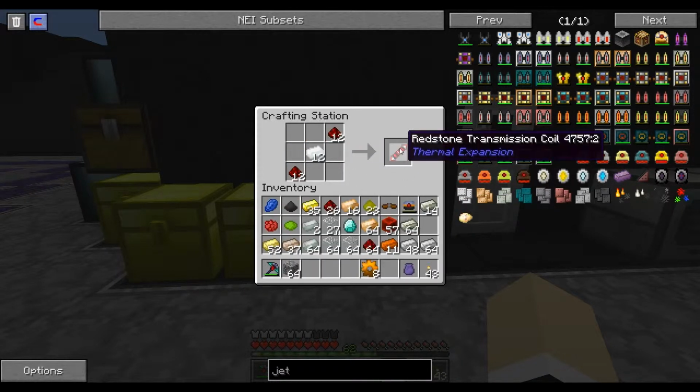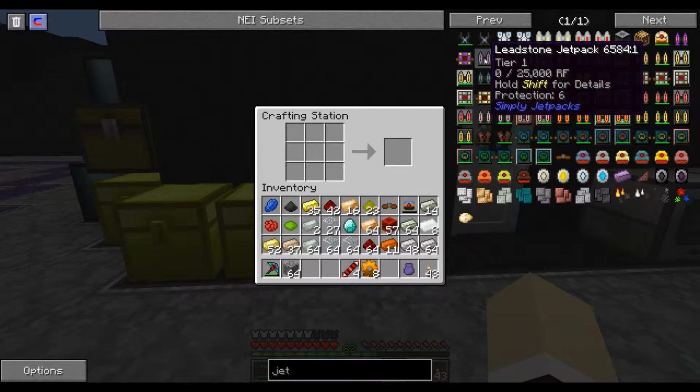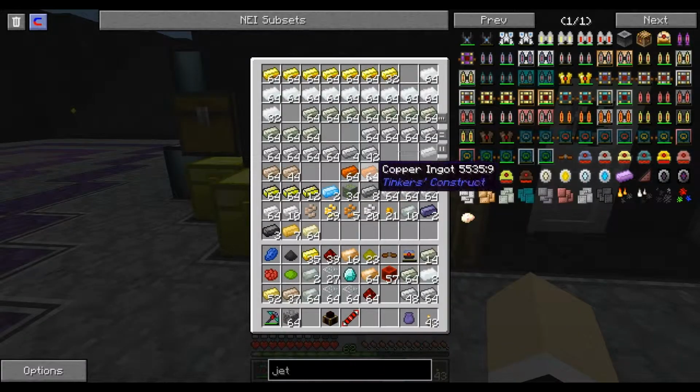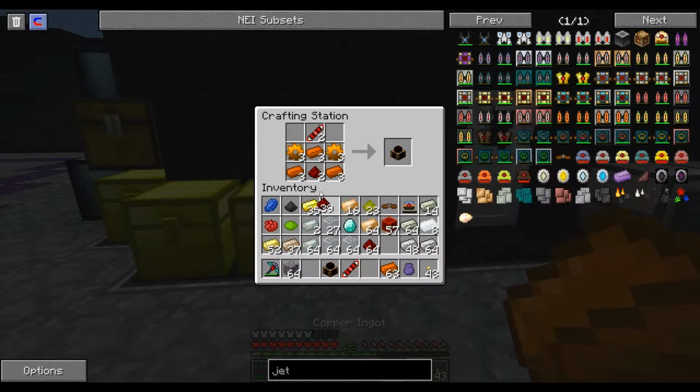Okay, so we need to make... Oh, we're going to have to make some more of these. 2, 3, 4. I think that's enough. What do we not have enough of? Wait a minute. We need 4 of these. We don't have enough gears. No, we have enough gears. We don't have enough copper. Alright. I'm already messing up.